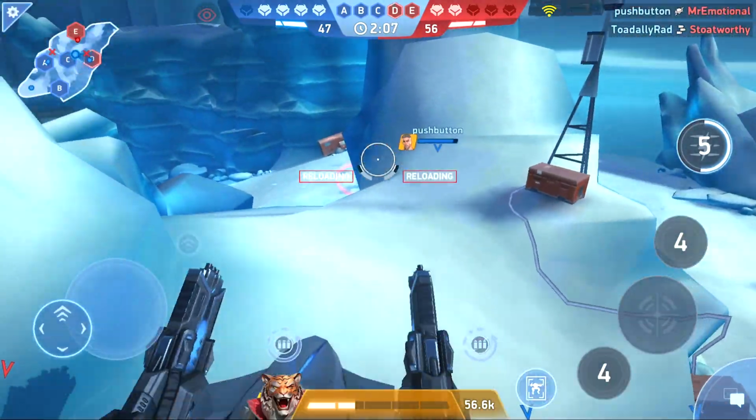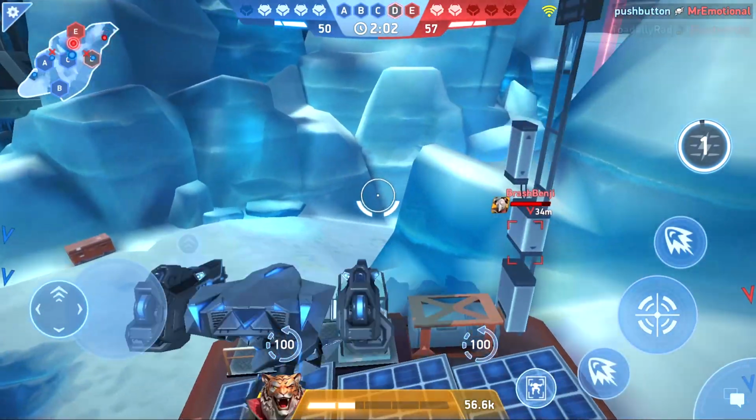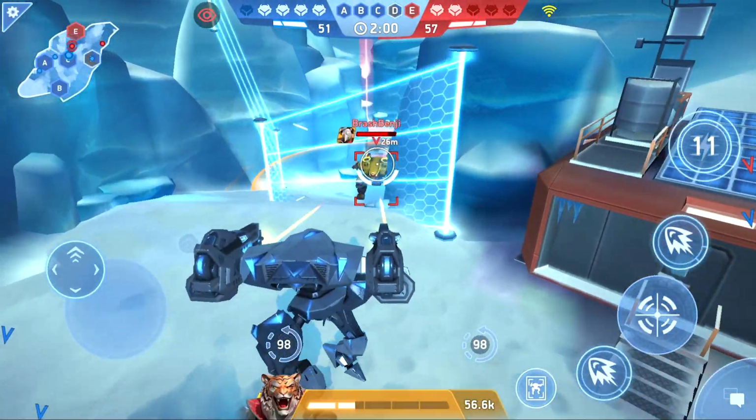Okay, it's tricky to do. I'm in a bad spot here. This is not good. Okay, there's a couple guys down there. I'll throw my shield down. Take him out.